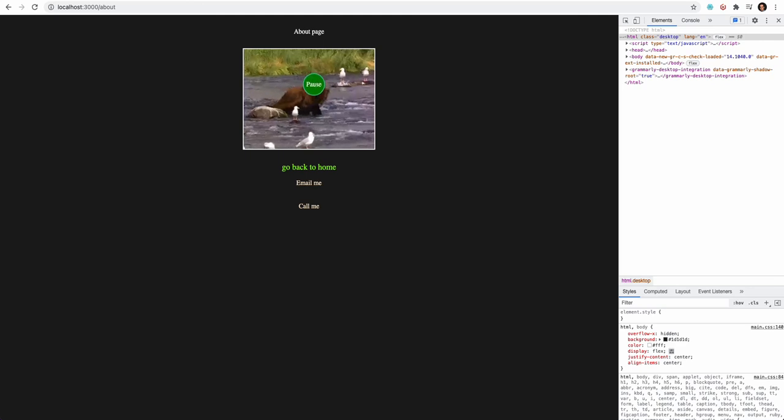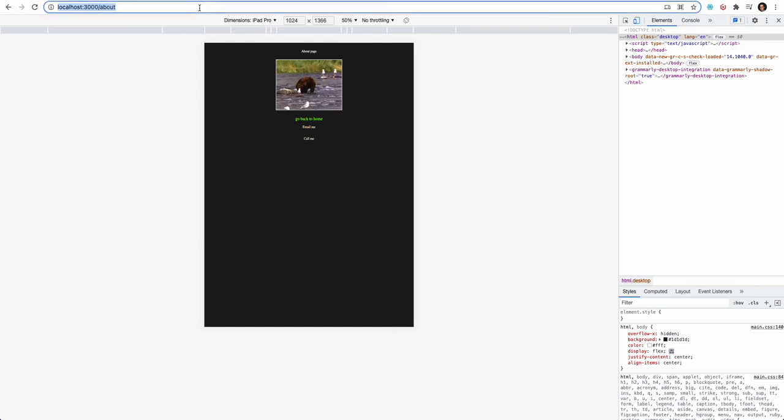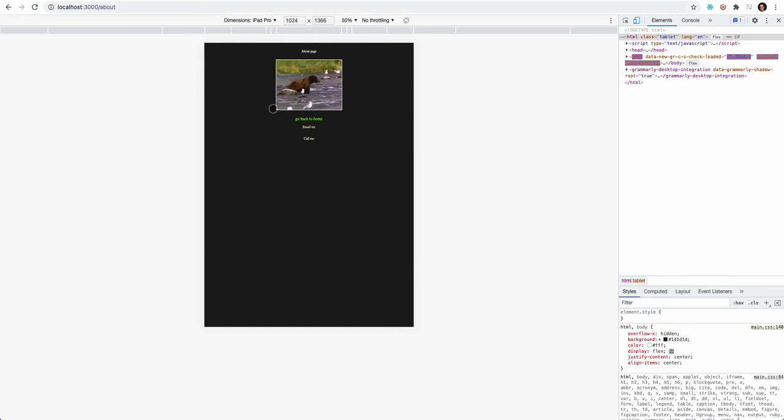Play and pause work. But if I go to, for example, tablet here, now I don't see that. And now if I tap, it works. But the problem is that this might look like an image, and the viewer might not actually know that this is actually a video.